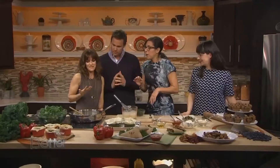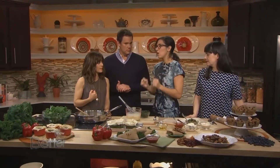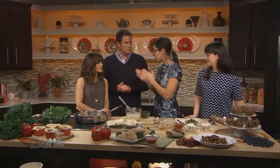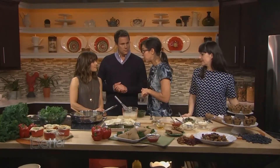So what are we making first? We're going to make our mini kale and parmesan quiche. We came up with this recipe when our children were really young and we thought, we want to get kale into our kids because it's a superfood. We know it's going to help with things like immune support. So how are we going to do this and make it easy and fun for our kids?